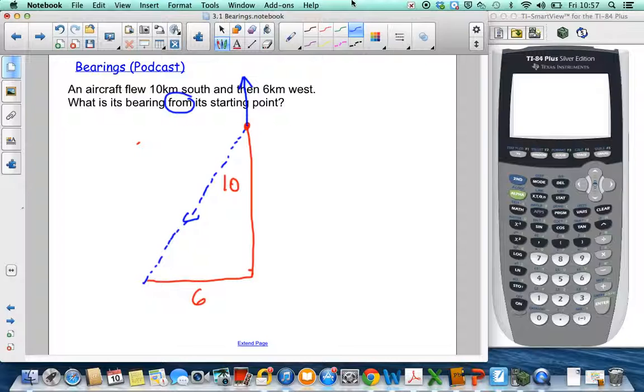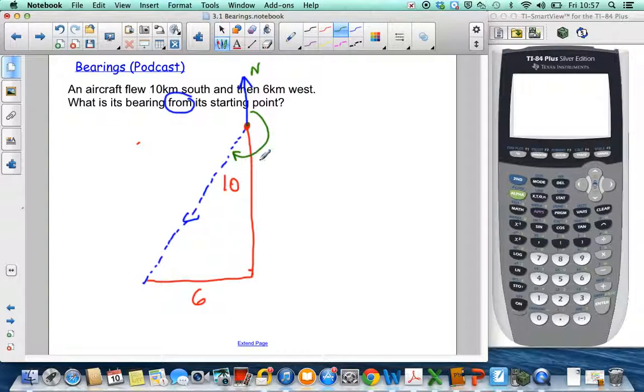So we always are looking at where we turn from north. So we start at our north line. We're facing north. It's like we're standing there facing north. We have to turn clockwise because bearings are always measured clockwise until we get to the blue line, because that's our path that takes us directly to where we now are. So where the green arrow is, that's the angle we're trying to find.